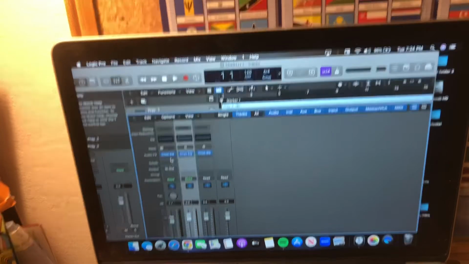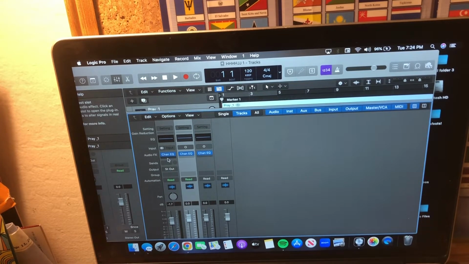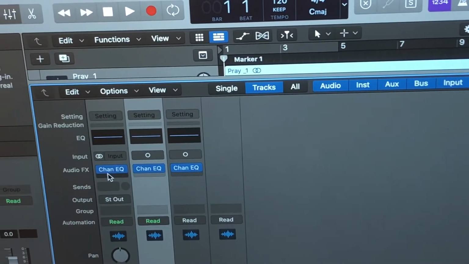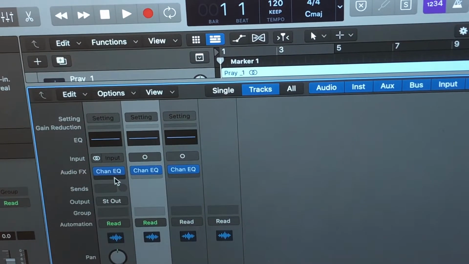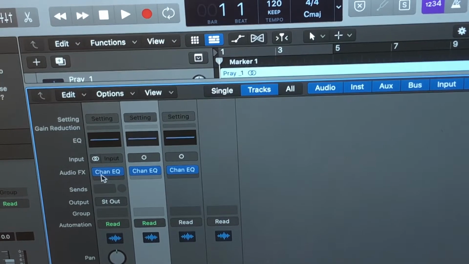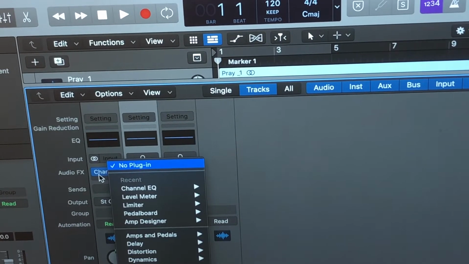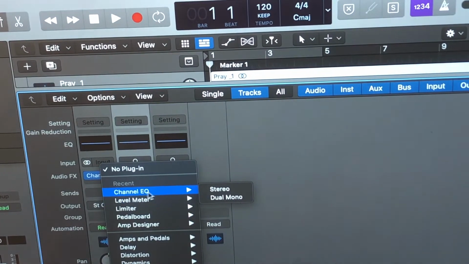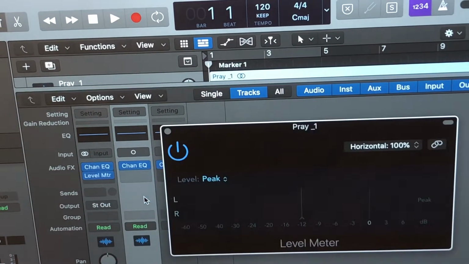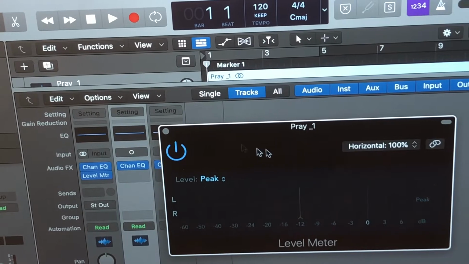So in order to get to your level meter and your limiter, you're going to go right underneath here where my mouse is. I'm actually going to zoom in here. So you'll see right where my mouse is right here under the channel EQ, I'm going to hit this guy. And this is just my little place to get to other things. So I have my channel EQ set. I'm going to hit right underneath that. It says level meter right here. And you'll see it's in stereo. So here's my level meter.